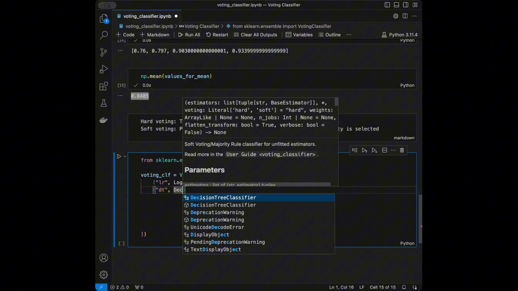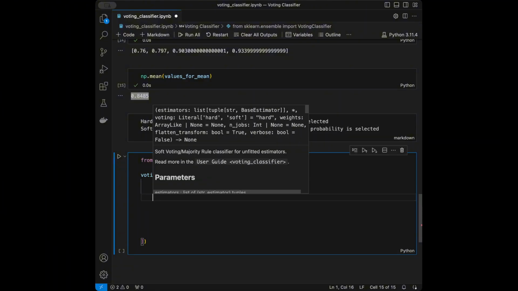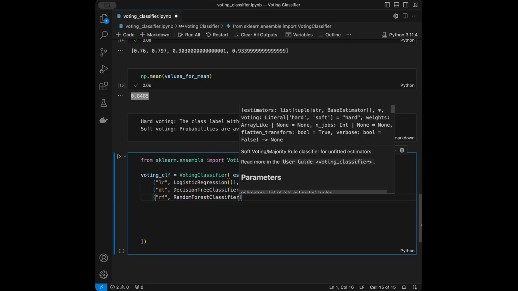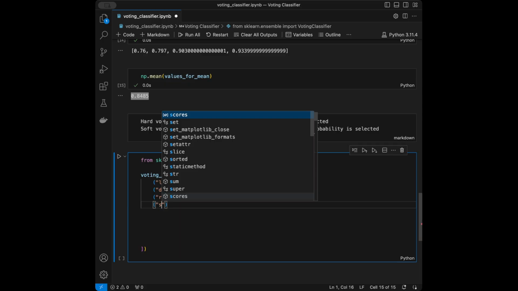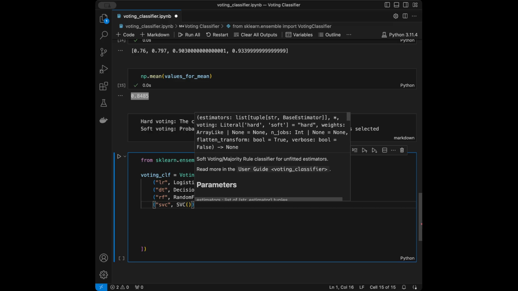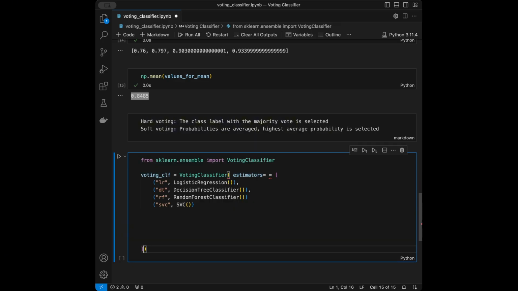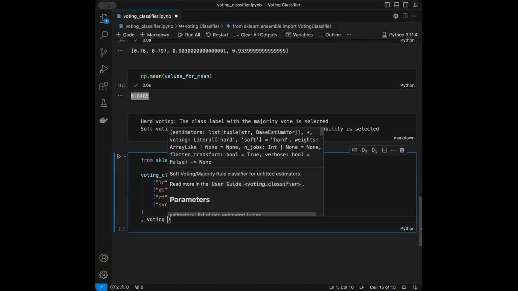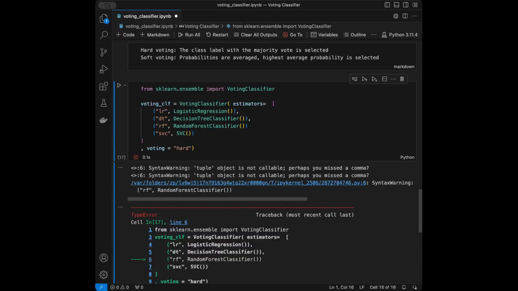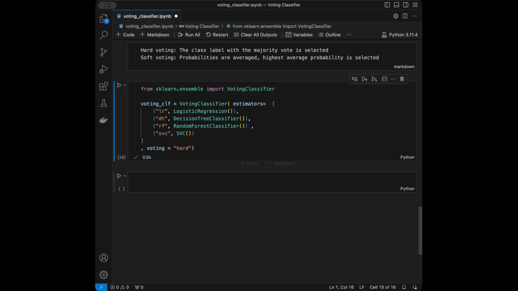And decision tree. Next, random forest classifier, and we are going to have support vector classifier, SVC like this. Now we end our list here, and we will say voting is going to be hard. And now we need to remove this extra sign in here, and it says there is a problem. Yes, I need to fix this. Now we have it smooth.